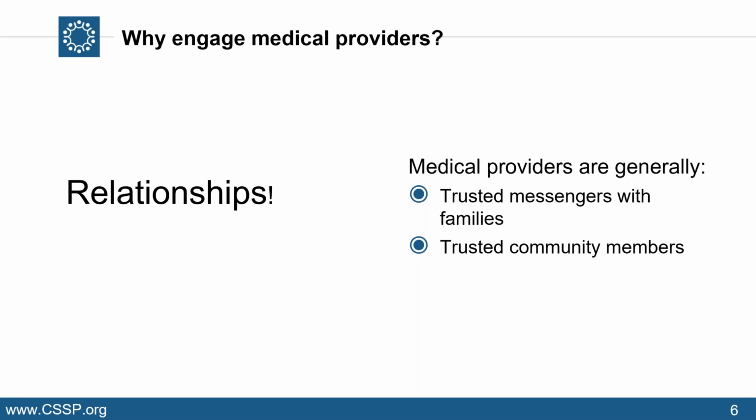Relationships are a big part of this, as you all know. And I'm going to make some general statements throughout this presentation. And of course, that's always dangerous. Nothing is 100% true. But overall, medical providers are generally trusted messengers with most families and are generally trusted community members. And those relationships and that trust can help have impact.